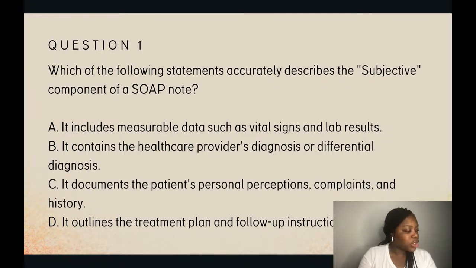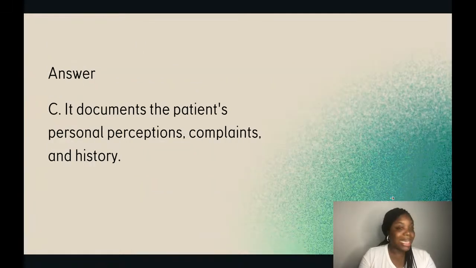So the answer to this question is C. It documents the patient's personal perceptions, complaints, and history. So that's the first thing that is documented whenever you're making a SOAP note, the patient's feedback and what they feel they're going through and their history. That's going to be subjective. All right, let's go ahead and go to the next question.